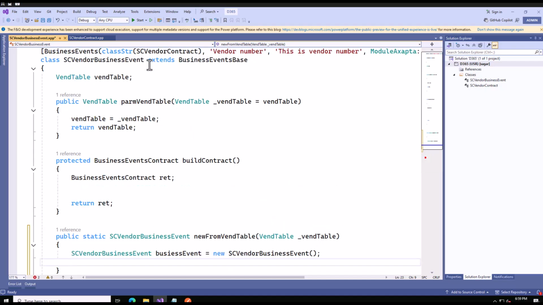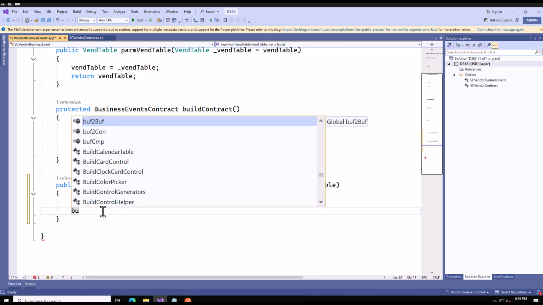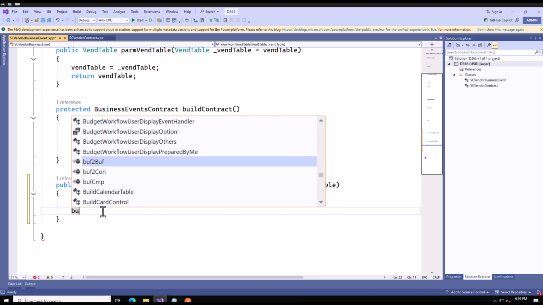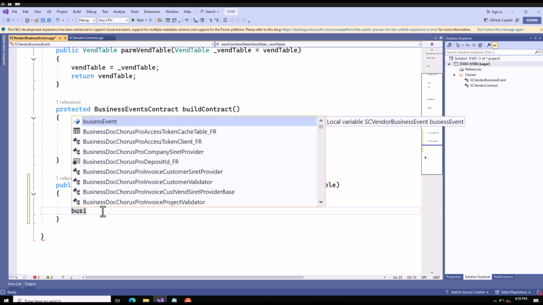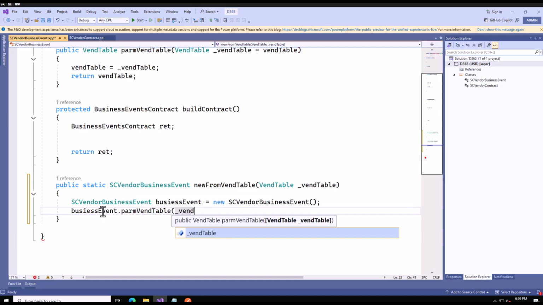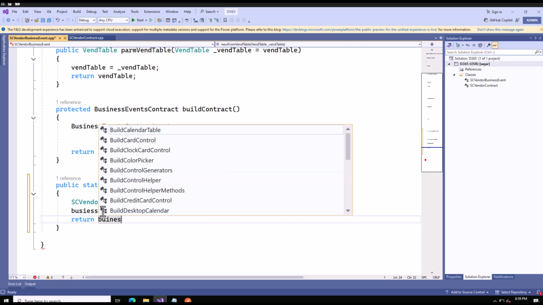I will call this param method, so I can say business event dot param vend table. Here I can specify my vend table, and then at the end I need to return this class, so I can say return business event.